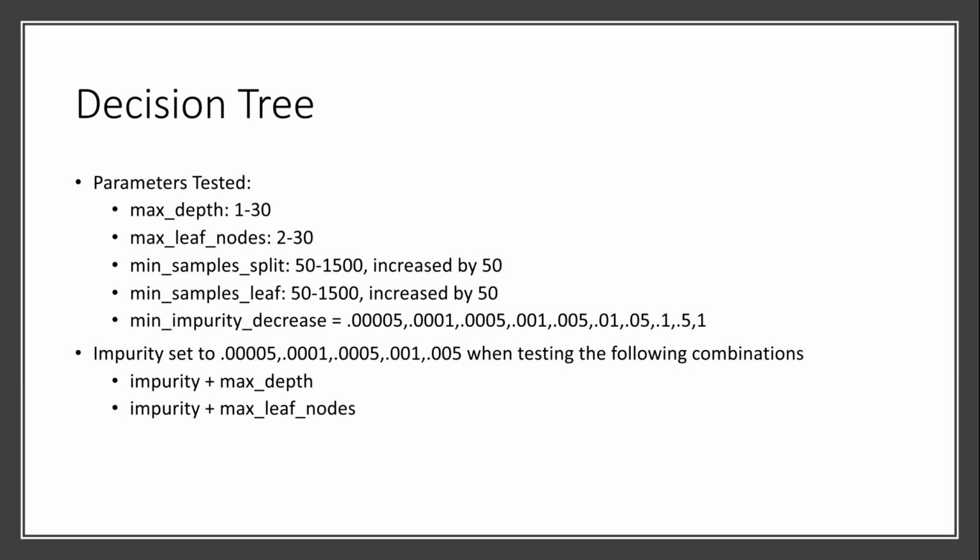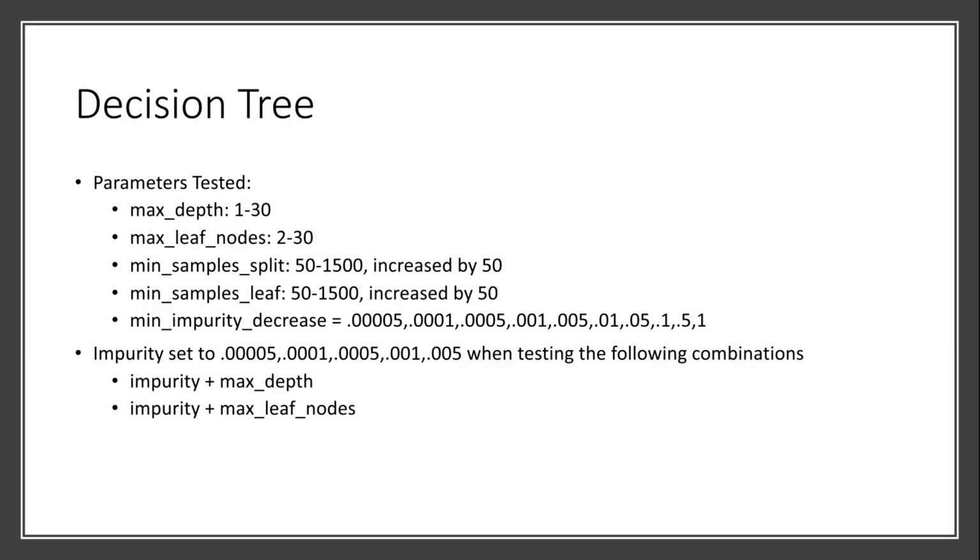For max leaf nodes, we compared the accuracies predicted for trees with only 2 leaves up to trees with up to 30 leaves. We ran into a little bit of issues finding a good medium for minimum sample leaf and minimum sample split due to the disparity in datasets. So we settled with minimum sample split ranging from 15 to 1500, and each iteration is increased by 50. And min sample leaf also ranges from 15 to 1500, with each iteration also increasing by 50.